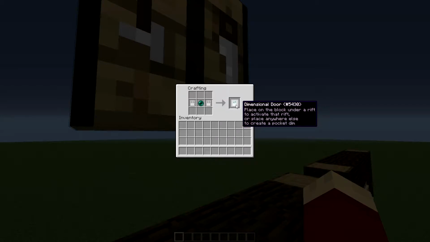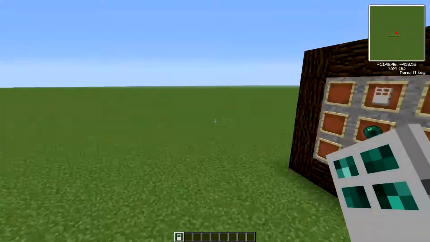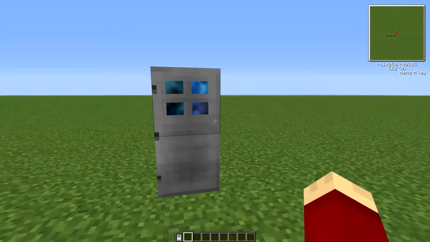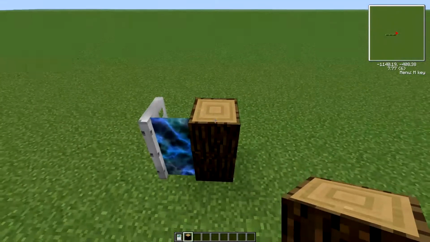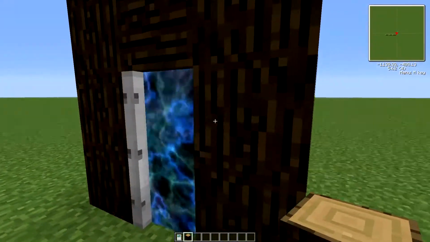And as you'll see, the description says place on the block under a rift to activate that rift. We'll come to rifts in a second. Or place anywhere else to create a pocket dimension. So creating a pocket dimension is what we're going to do now. So I'll just go over here and plonk it down. Now you see this looks like a normal iron door, but with a really cool texture behind it. So I'm just going to open this up. It looks a bit weird, but if I just grab some logs and make it look a bit better, there we go. It looks a lot more natural now.